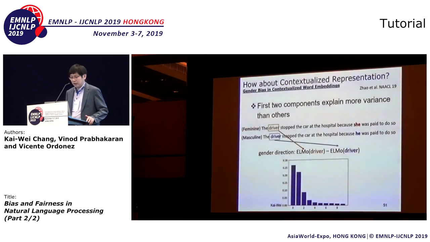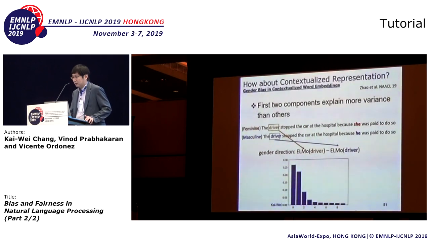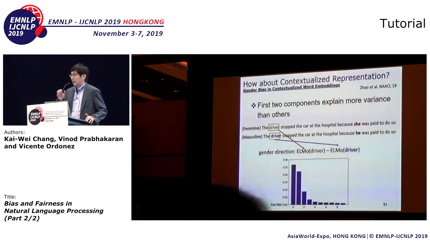So what she did is generate a pair of sentences, again just swapping the pronoun from she to he or he to she, and trying to see how the model embeds this kind of gender information in this contextualized embedding space. More specifically, we have a sentence like I show you here. There is a gender pronoun that gives you the hint that this driver is male or female. And by the contextualized embedding of driver, we're trying to see what kind of gender information is there.